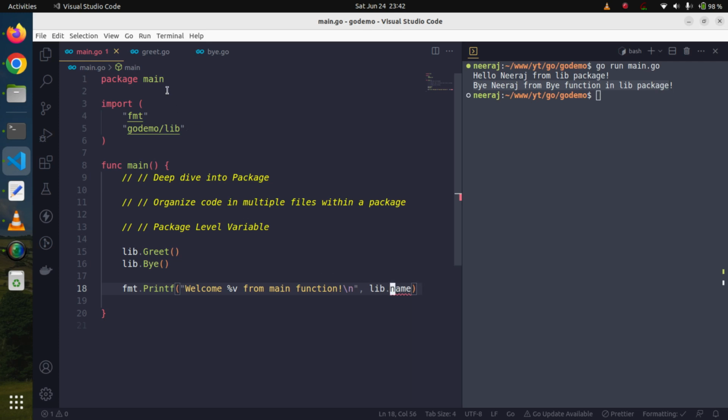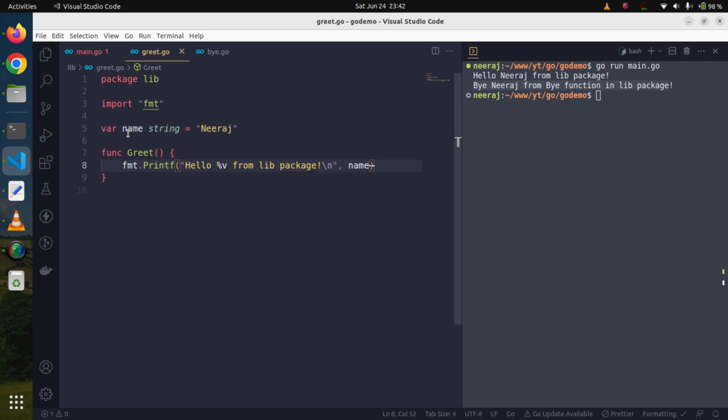Try to understand that in object oriented languages, we have the concept of access modifiers like public, private, and protected. Variables or function names defined with the keyword public are accessible from outside of that class.